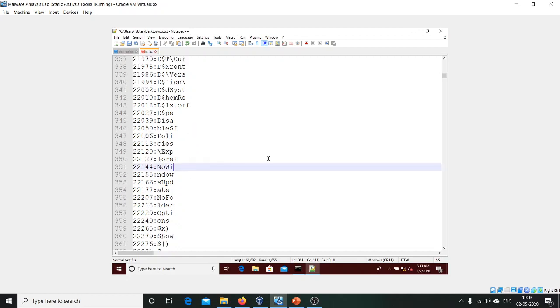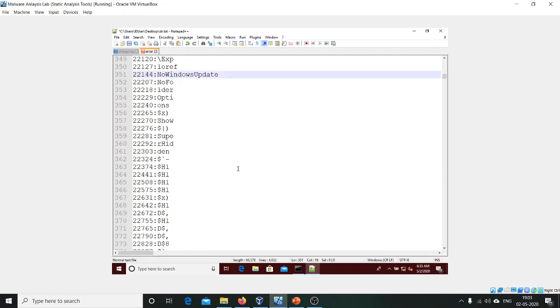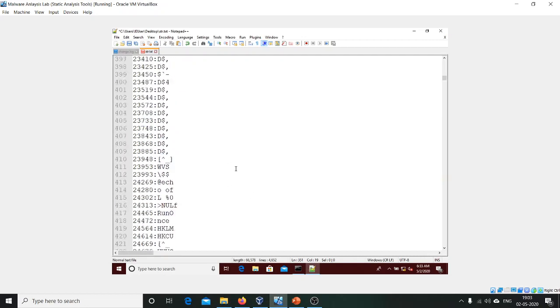Yeah, Explorer, some Windows Update is there, right? Windows Update, yeah. So I'm scrolling down, down, down.